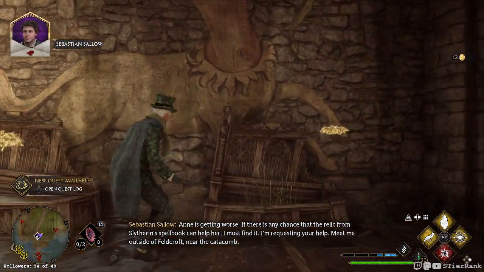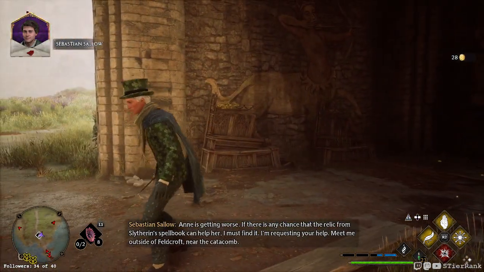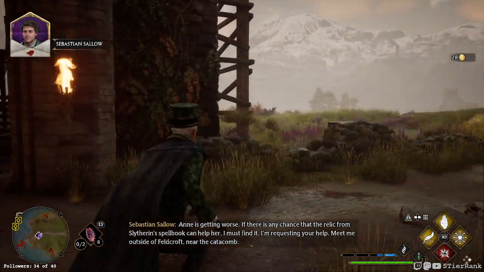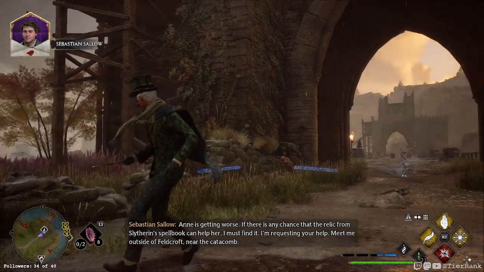Anne is getting worse. If there is any chance that the relic from Slytherin's spellbook can help her, I must find it. I'm requesting your help. Meet me outside of Feldcroft, near the catacomb.